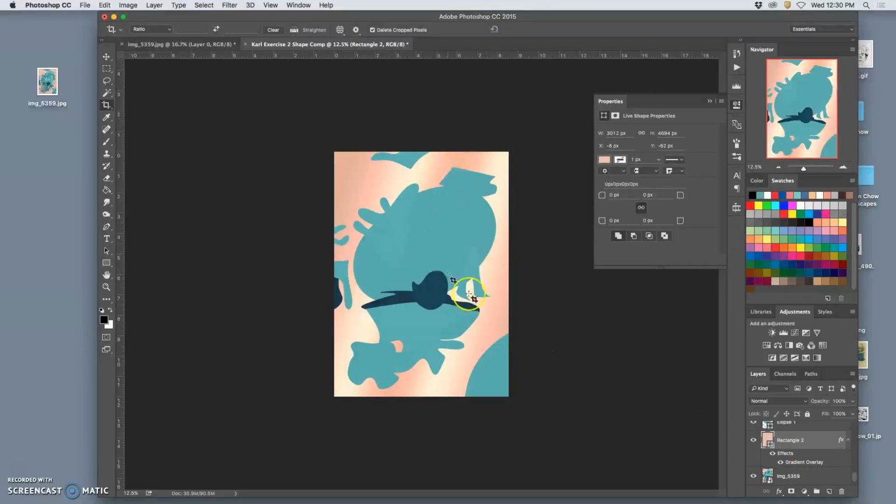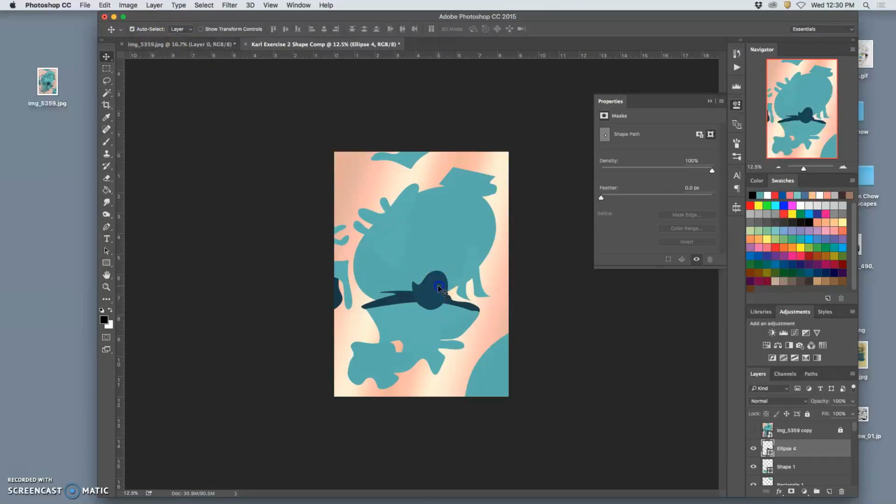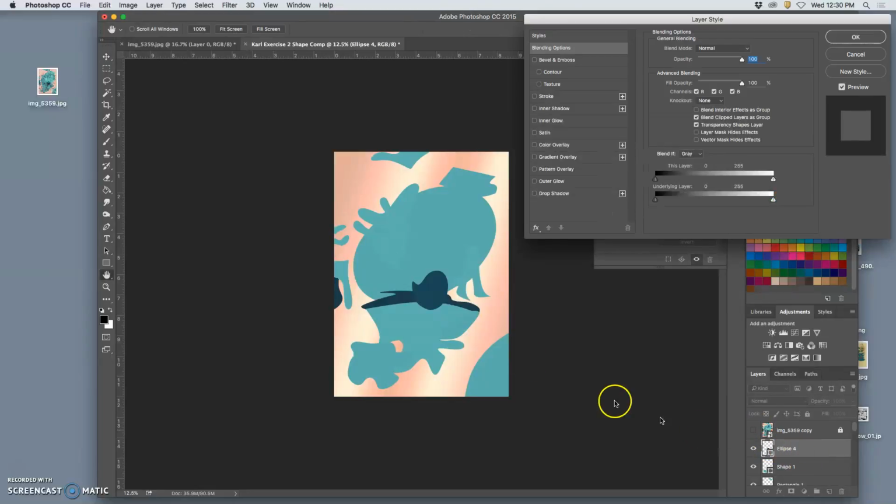But not only can I just color a background by filling in all the white, I can also take any one of my shapes here, and now that I have my top one turned off, I can just use my Move tool and use the option to auto-select by layer. And then all I have to do is click on the shape, and it will automatically select that layer. So if I wanted to add a gradation, I can do that.